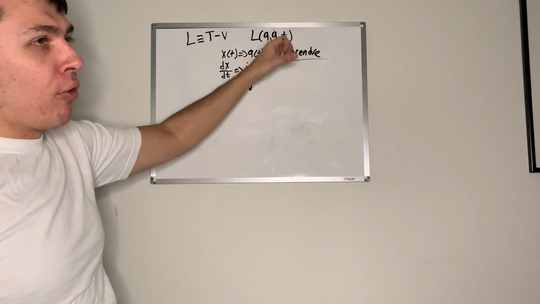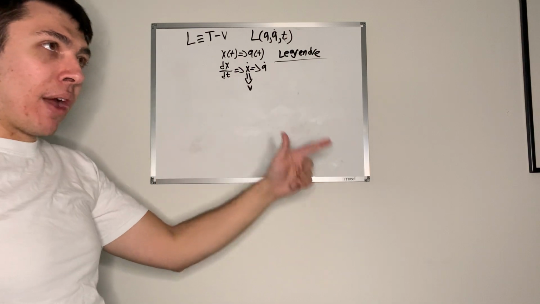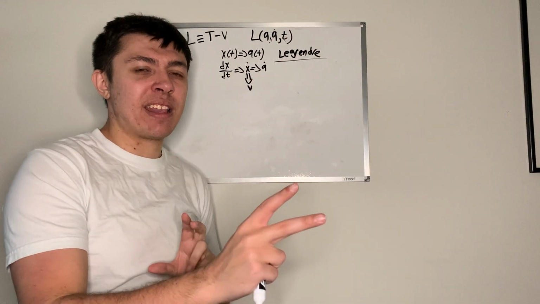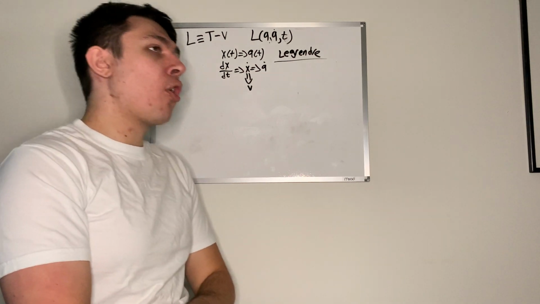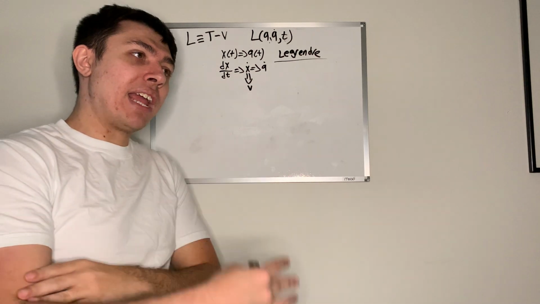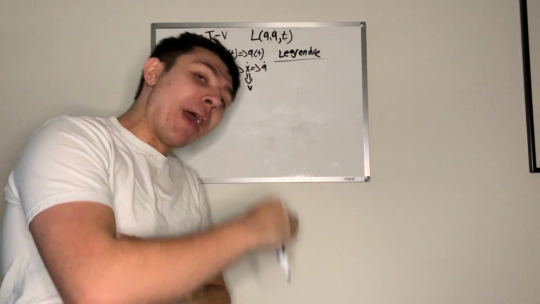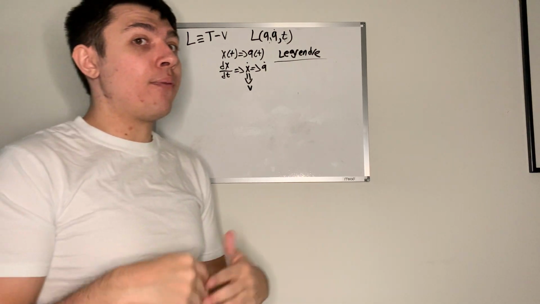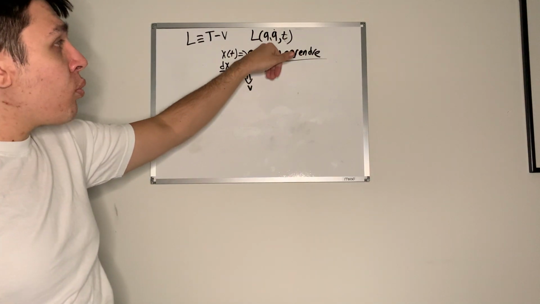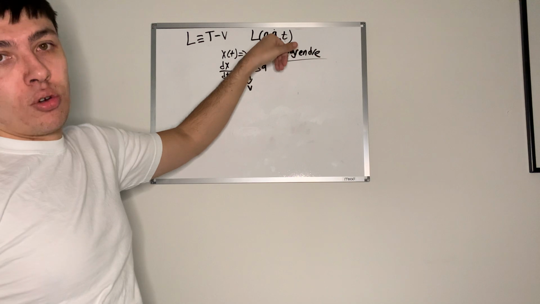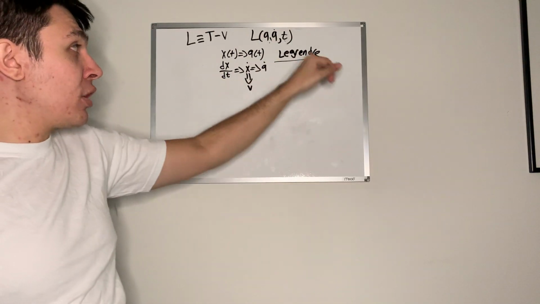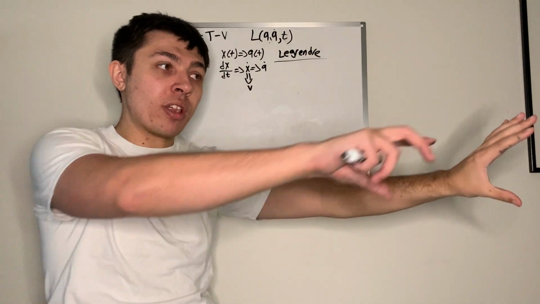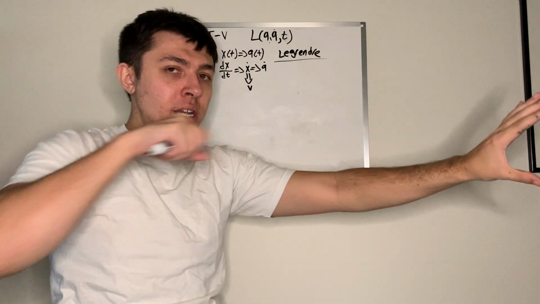What I like to call this, and I don't know if it's official or not, is my state space, because this tells me all the possible states I can be in, right? And so the Hamiltonian relates your momentum to your coordinate. So we go into a new space called the phase space, right? Meanwhile, this one relates your velocity to your coordinate, right? So in my head, using this transformation, I want to move away from this velocity dependence, and I want to sucker in this momentum dependence, right?